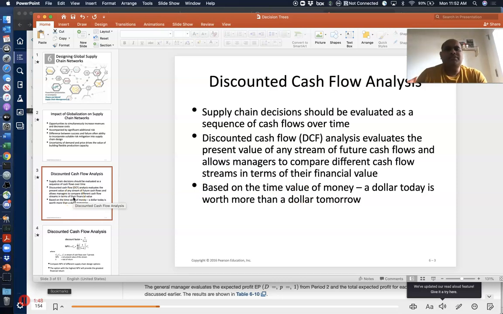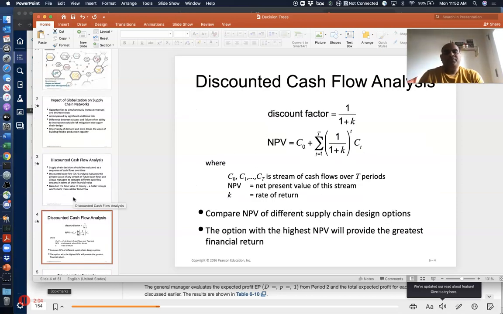Now again, this is something that you have probably seen in many of your accounting classes and maybe in other classes too. So let's quickly go through this, look at a simple example, and then we will supersize that example and see what happens when you have multiple options to take care of. So let's begin with the idea of discounted cash flows.